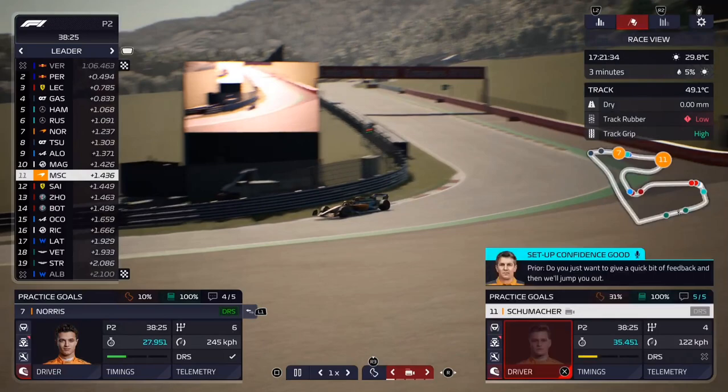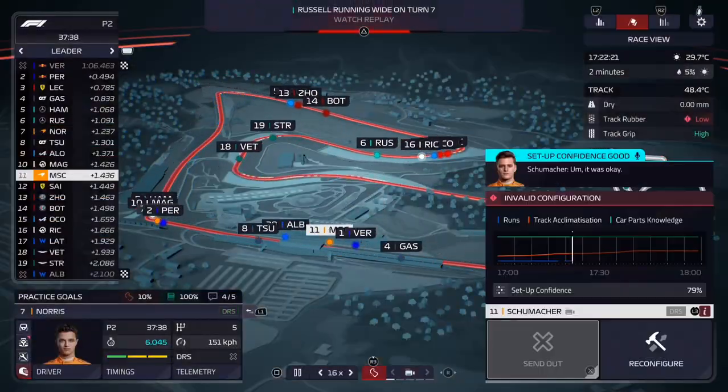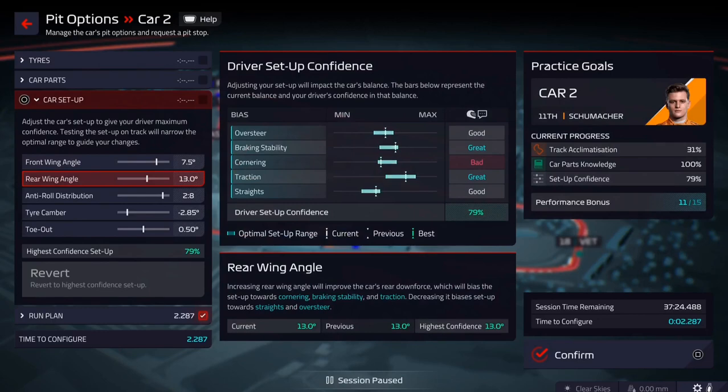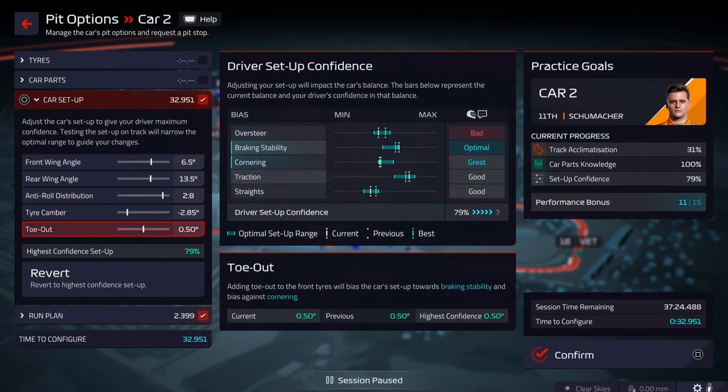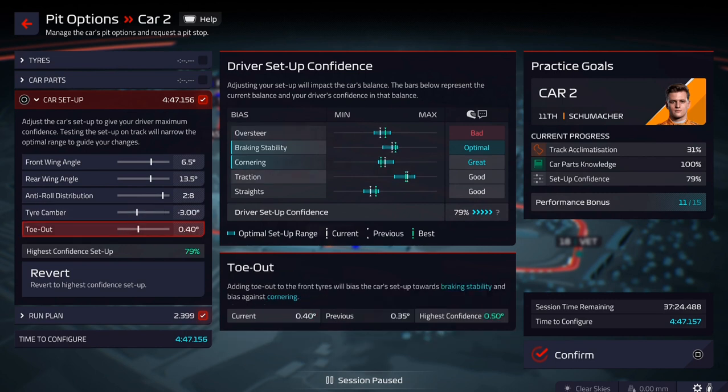Do you just want to give a very quick feedback? Nice. And then we'll jump in. That's amazing. That's okay. Okay, understood. We will try that. There we go.